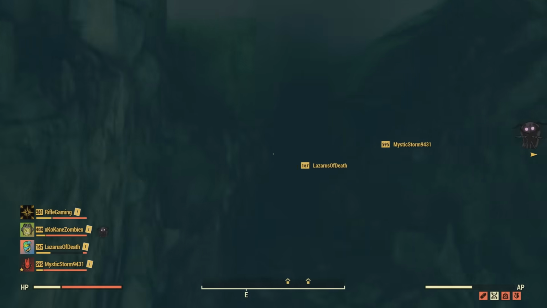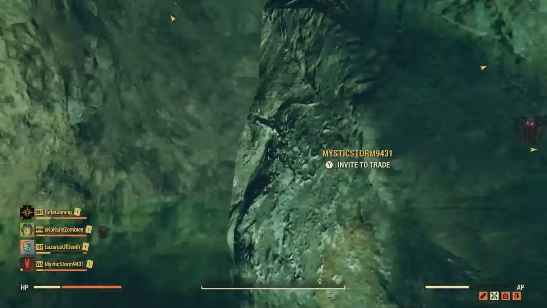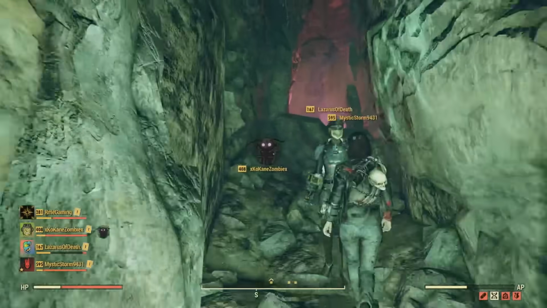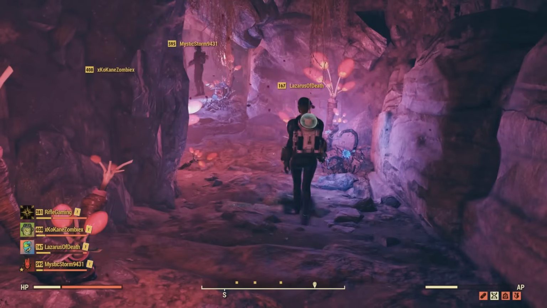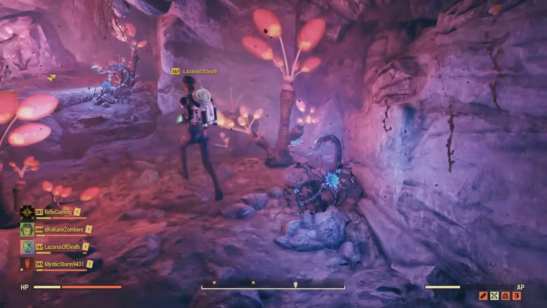I'm looking around. I don't see anything. Oh. Yeah, I don't either. Oh, gotta come up here. You found something? Look at this. It's all purple. Oh yeah. These are weird things. Yeah, it looks so cool in here.